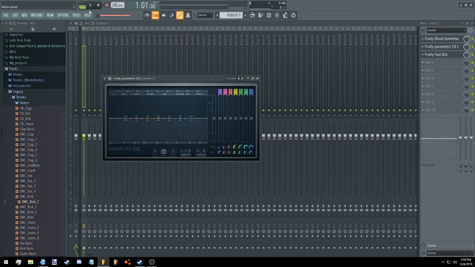So I'm just going to start messing around with these how I normally do. Also, you can make automation clips. What an automation clip is, is that the automation clip moves the frequency from here to here, so it has a higher frequency here, and then near the end of the kick it goes lower to here. But I'm just going to start messing around with these first, so yeah.